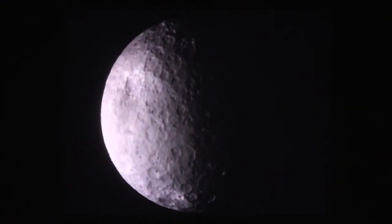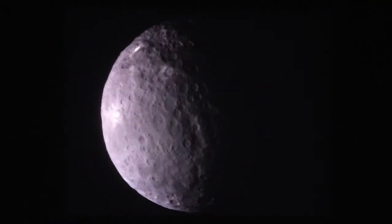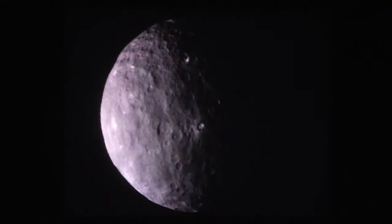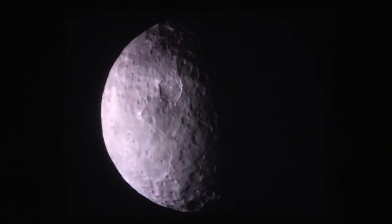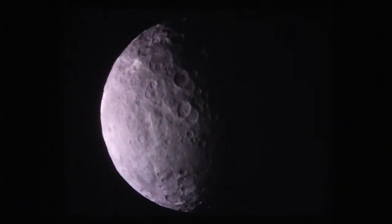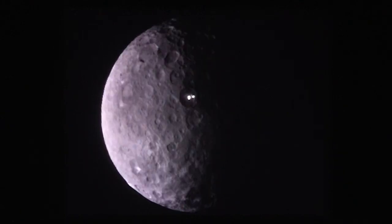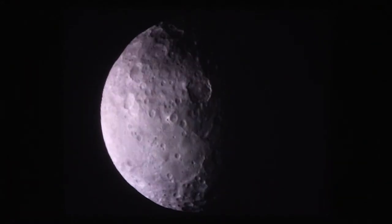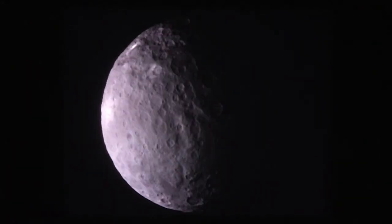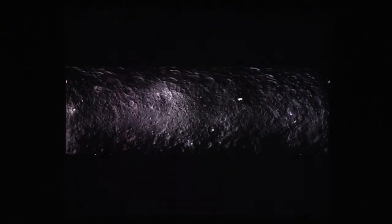Here's that image again. You saw those bright spots that came around there. And so those bright spots right now are just places where the reflectivity is a lot higher. They don't know how much more reflective because in these images, they haven't resolved what is reflecting light so well at that point. It's not saturating the detectors or anything like that. It's just that there's probably been a hit there. It's probably newer material that has actually been exposed. But anyway, that's the things that we get to find out.